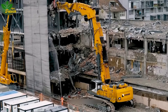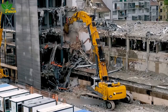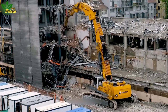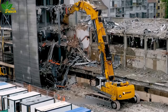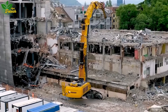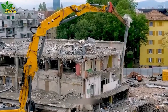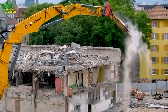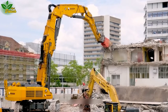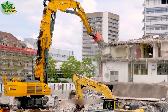Modernizing the demolition landscape, advanced industrial equipment, exemplified by the REX-M 9300 demolition crane, has streamlined and intensified the process. With a towering height of up to 40 meters, this machine is equipped with a suite of accompanying tools, including pliers, hydraulic hammers, and cutting mechanisms. It brings unprecedented efficiency to the safe and effective dismantling of high-rise structures.